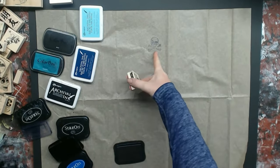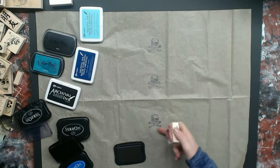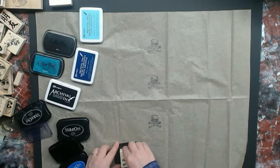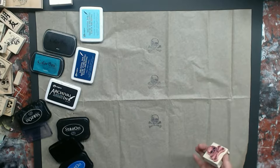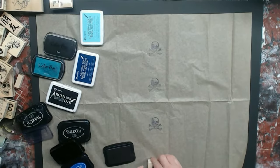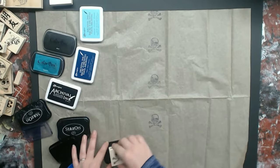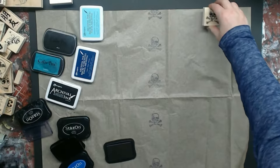Now this you could use for the whole piece of tissue paper. You could wrap a gift in it. You could cut out just the skull and use it as a tattoo like I did in a past journal. You can use it for the backgrounds of your journals. You can make a tissue paper cover for a journal or for a book, and then either Mod Podge it or do a nice acrylic over it. When doing these, I like to run over the edge. I think it just makes it look a little more like it was, you know, hot off a wheel press.